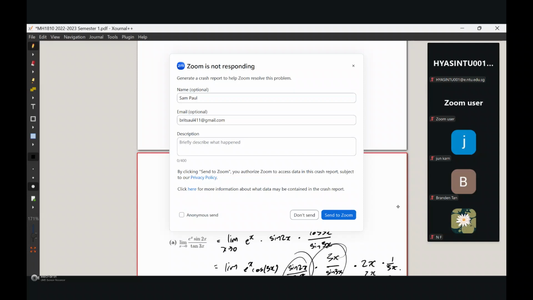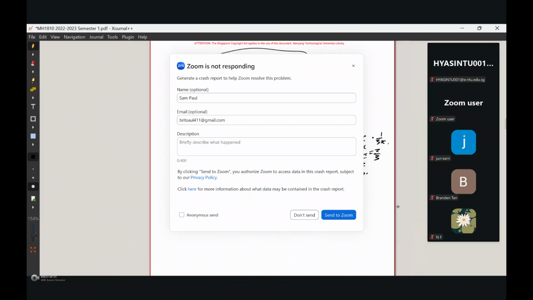Why? Because sine x is 0 and x is 0. So yes, but that will be a circular proof. So how come you can use L'Hopital rule on this is the question we will ask. Usually we do not apply L'Hopital rule for sine x over x because we use this to prove L'Hopital rule. So you cannot use L'Hopital rule to prove this. It's circular logic. Anyway, you only need to know this property here. You do not need to prove it. You just need to use this. Yes, you can just use it. You don't need to prove it.